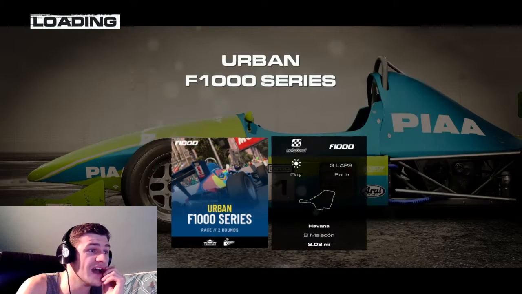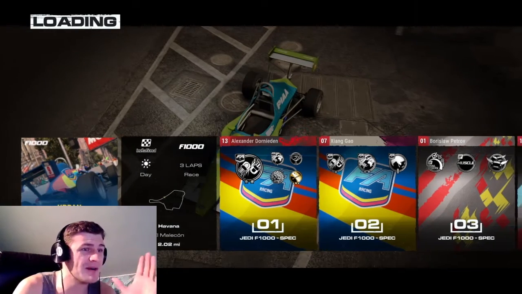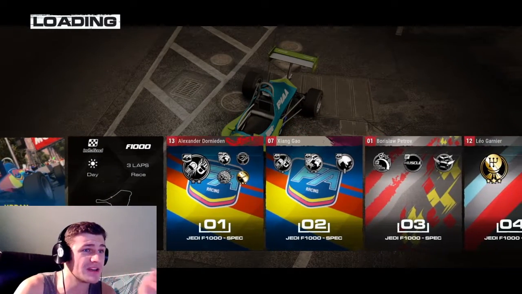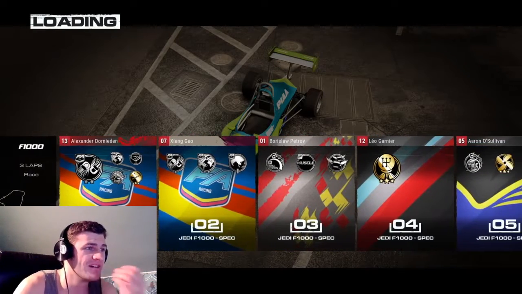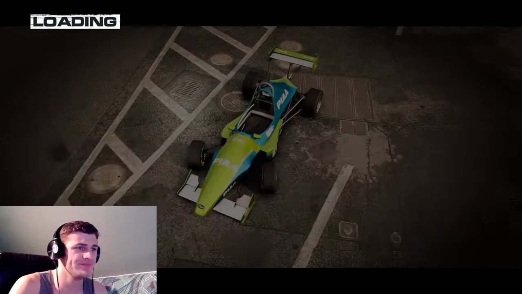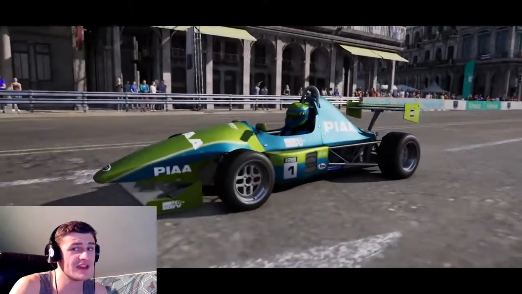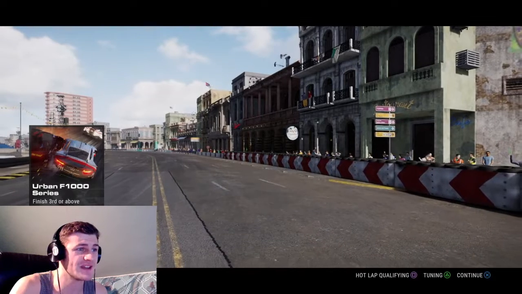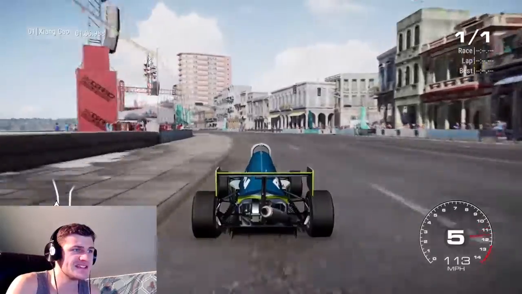All right, now we're going to Havana! Yes! Havana, if it's the same Havana track that we've raced on before, I'm gonna love this track because we have a chance to win the series. Okay, now. Oh cool, that transition showed the empty driver's seat to a driver in the seat, so that's cool. We'll do some hot lap qualifying just so we can get a better feel for the track since this is a new car that we're racing in. And it is the same Havana track.